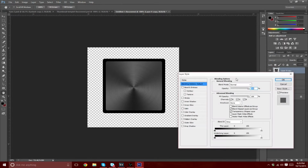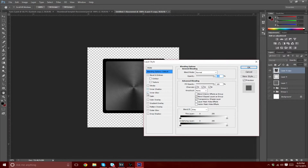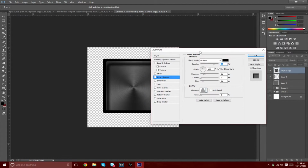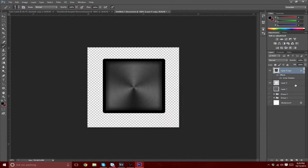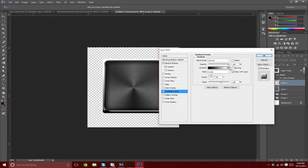So we're going to go here, and we're actually going to first do a drop shadow on the actual metal layer. So we're just going to find a drop shadow, or rather, my bad, inner shadow specifically. And we're going to choose this hump thing here. We're going to get rid of the distance, and we'll keep the choke the same, but increase the size just a little bit and lower the opacity. Bring it up just a bit. Okay, fine. We got that. Then we're going to go down here and hit Bevel, Contour, and Gradient Overlay. Go to this Gradient Overlay.